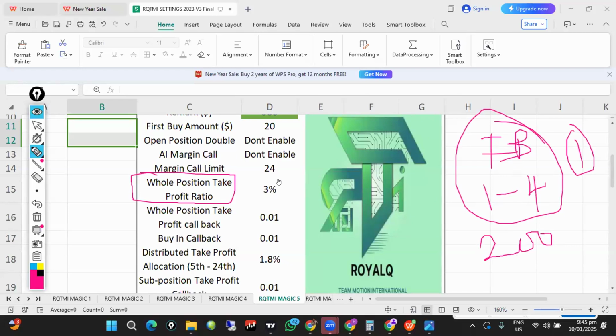When it is selling, it gives you whatever you have here, which is 3% for this example. So if your whole position take profit, which is your final take profit, is 3%, it will give you 3% of the total capital that was used to buy the first buy, the first to the fourth call. So 3% of 200 is what it will give you when it is about to hit the final take profit and close the trade completely.